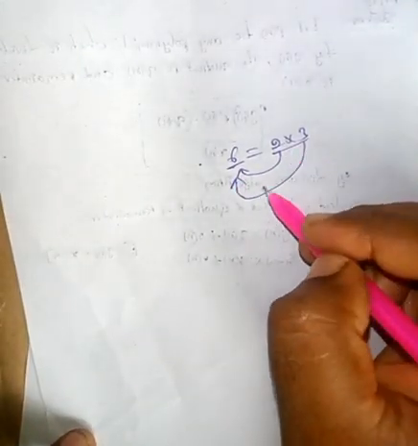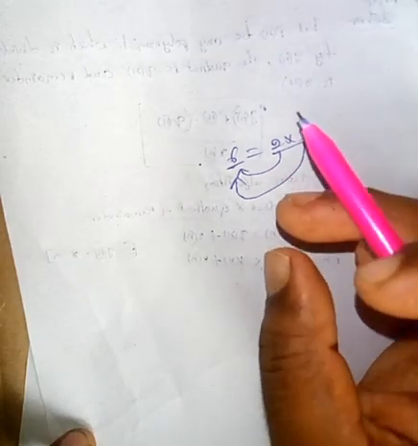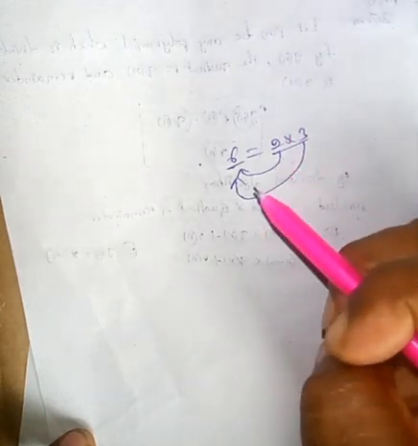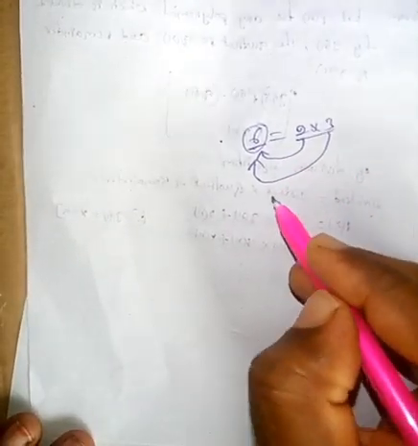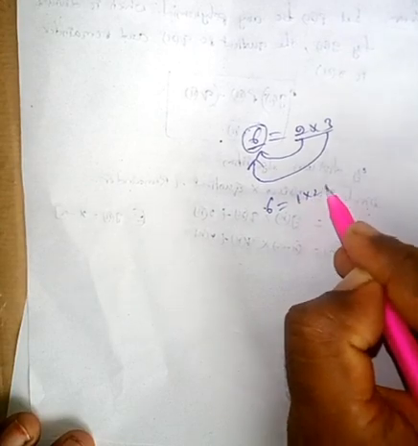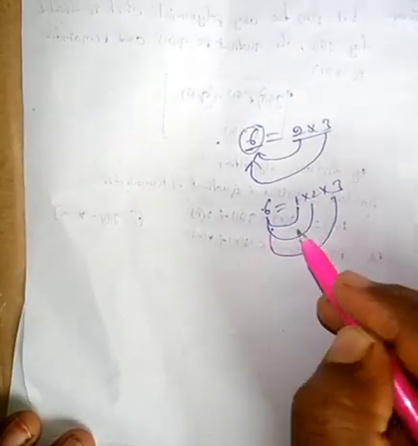Okay, so if you write any value as the product of two or more numbers, each value involved in the factorization is a factor of the given number. Another example, if you write 6 as a product of 1 into 2 into 3, 1 is a factor of 6, 2 is a factor of 6, 3 is a factor of 6.